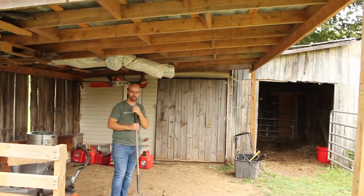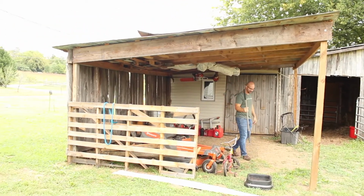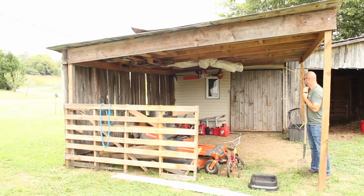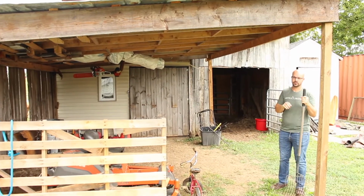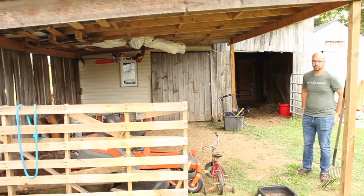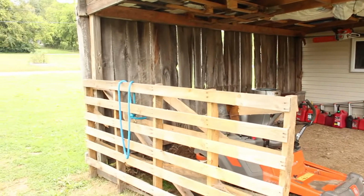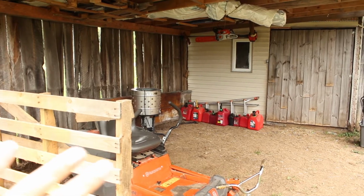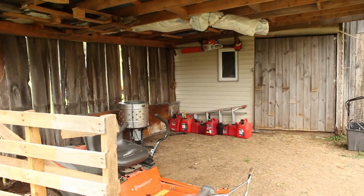I am really proud of what you did here. This has been so helpful, having this added on. Just having a covered area where we can store things and get things done. And it's going to come in really handy come December. So, the only other thing that we talked about is because the winds really come straight from this direction where the lake is, they come straight in here. So we'll probably do the wall of the calf pen with sheet metal or something like that, so that the calf is protected from the winds. It'll really help a lot with drafts.